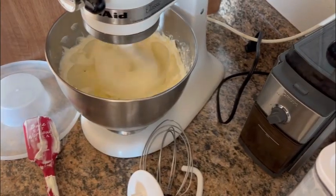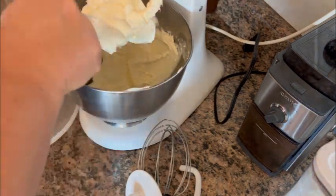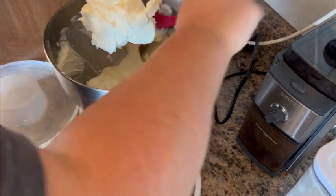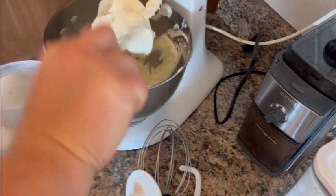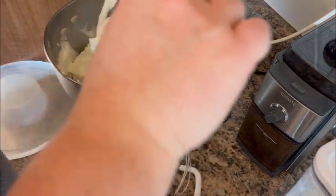So we're going to scrape this down. Cheesecake recipes always caution you not to over beat the batter. I guess it makes it maybe a tough cheesecake or something undesirable. I don't see any more lumps, so I'm going to call this good enough.